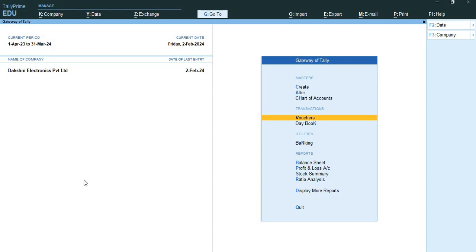The applicable income tax rate for the TDS nature of payment, fee for technical services other than professional services or royalty to company resident, that is deductee type, is given in the table. The actual rate of TDS is 1.5%, and from 1st April 2021 the rate of TDS is 2% on the fees for technical services. Alright, so for this what we are going to do is open voucher.